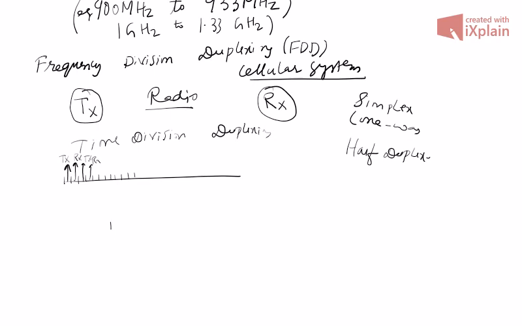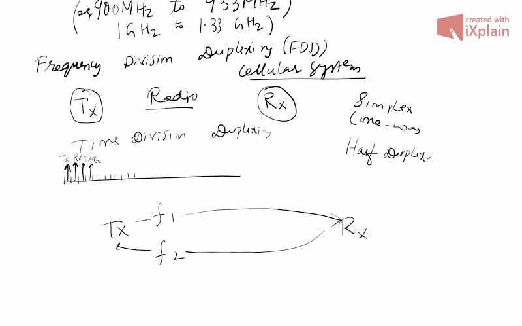But the better way is that the transmitter is given two frequencies, F1 and F2. The receiver is here. They are given these two frequencies. So the transmitter will use F1 when it wants to transmit to the receiver, and F2 will be used when the receiver wants to communicate to the transmitter. And this can be done simultaneously since they are communicating at different frequencies, so they can do it simultaneously without interference. This is called frequency division duplexing.